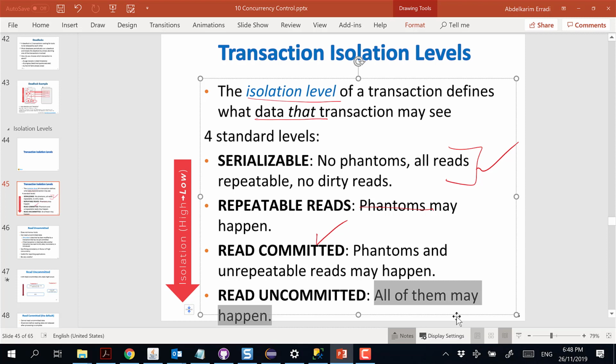Depending on what you can tolerate, you can set the isolation level. For example, as I explained last time, if you are doing some reporting, maybe you can tolerate read uncommitted, because some reports, by the time you generate them, are already out of date. So why should we wait for other transactions to release their locks? We just read, even dirty reads, it's fine. I gave you the example of the daily sales report of Carrefour.